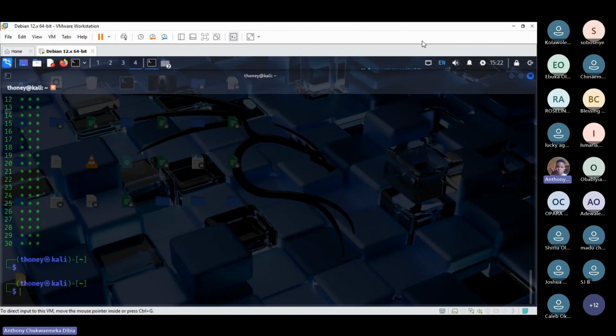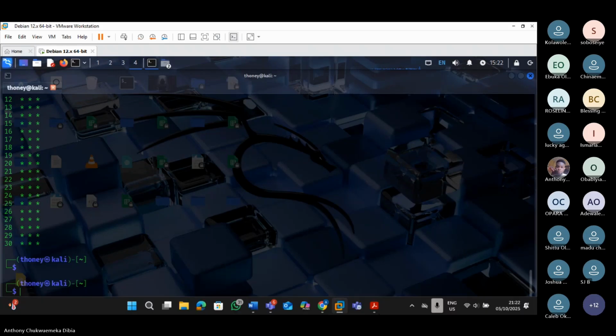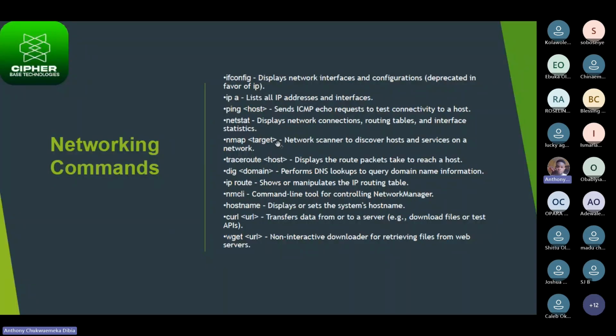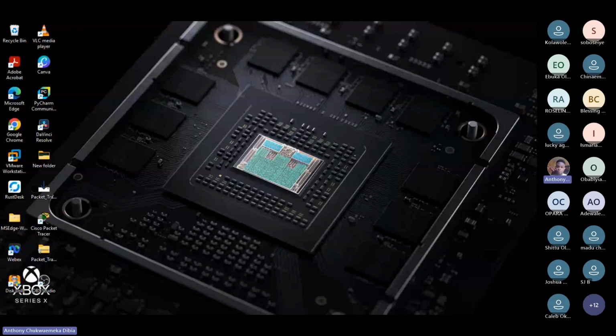Which other command again? So you could also research other commands, because there are so many commands out there. Then we have the dig command and the ip route. Okay, let's try that.